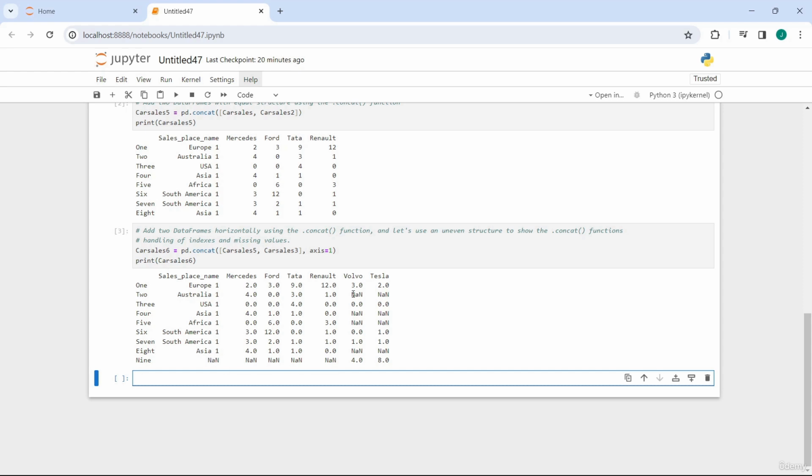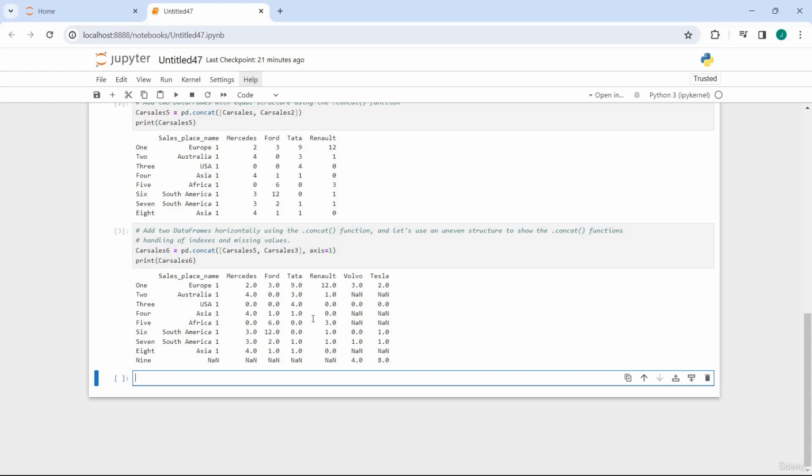And similarly, all missing index labels in the second data frame have had their column values entered as missing values in our new combined data frame. So here we have an excellent example of how the concat function handles indexes and missing values when the structures are compatible with each other.